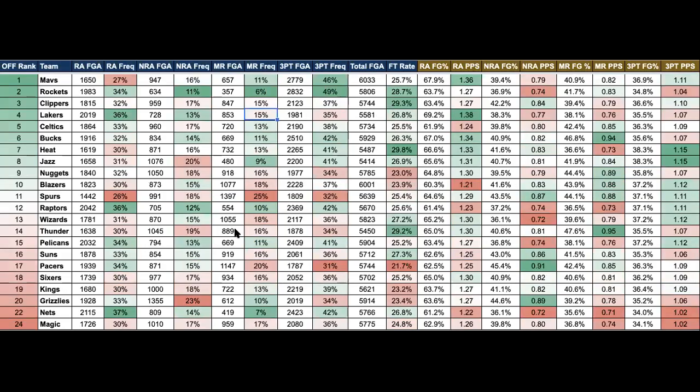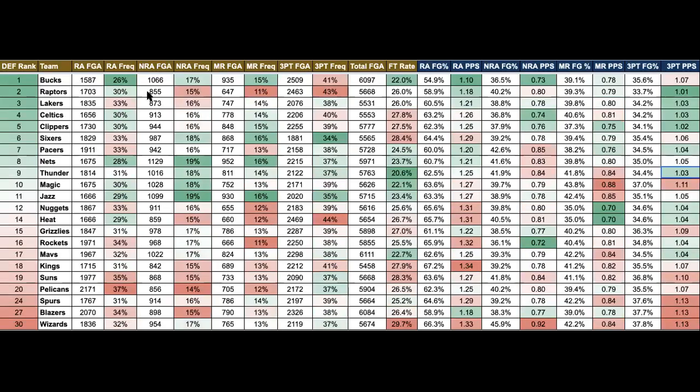Again, just take time, look at the numbers for the teams, and you'll start noticing some patterns in terms of the philosophy of how teams play basketball. Like I mentioned on offense, look at the Rockets, where the numbers show they value only high value shots. And then you look at the defense, you can see that some defenses, even if they're top 10, have different approaches in terms of what they do.